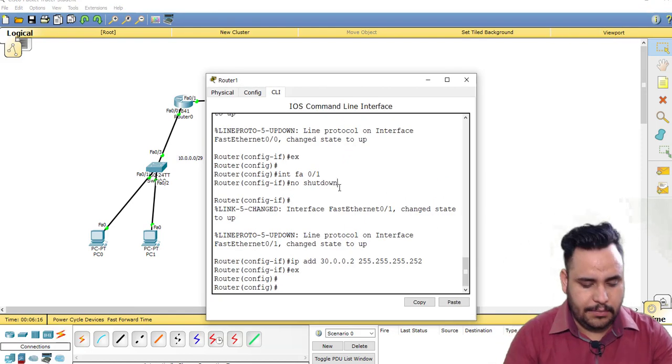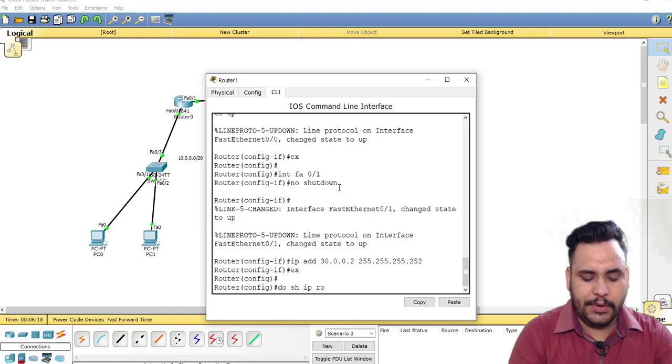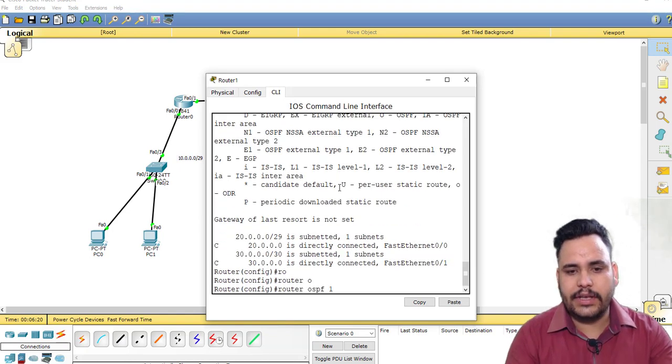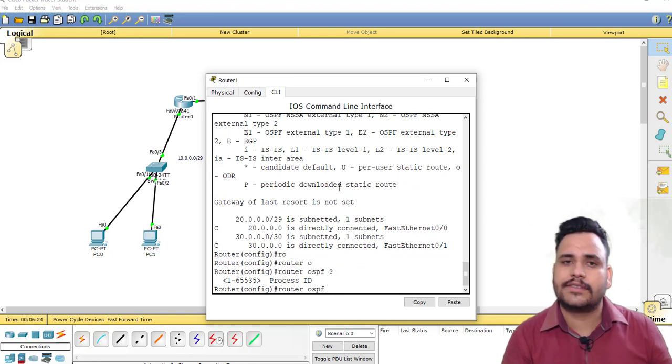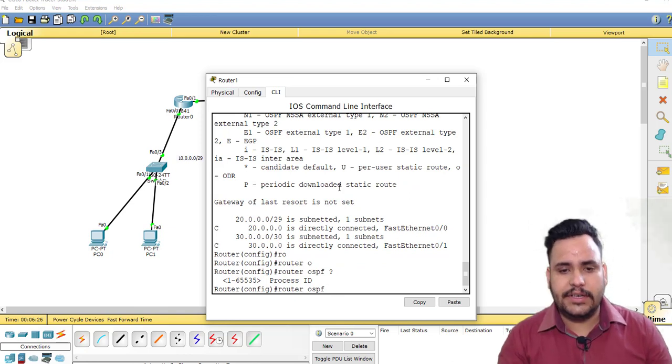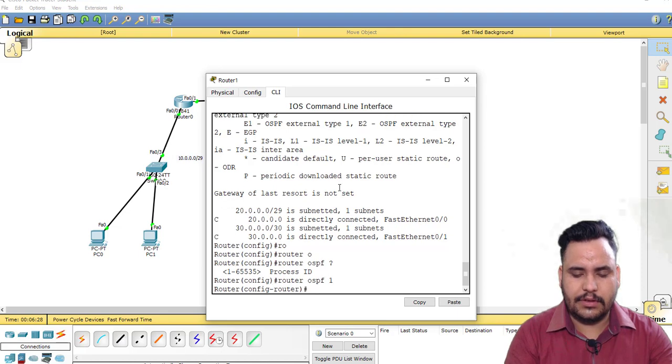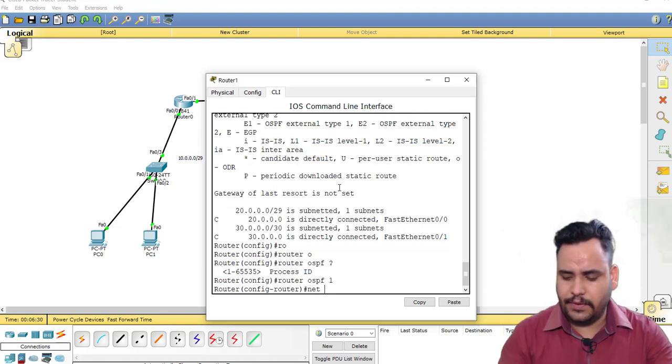Okay, on the second router, do show ip route, router ospf, and you can choose your process ID different or the same in OSPF, so it's up to you. I'm using the same because I don't feel it is important.